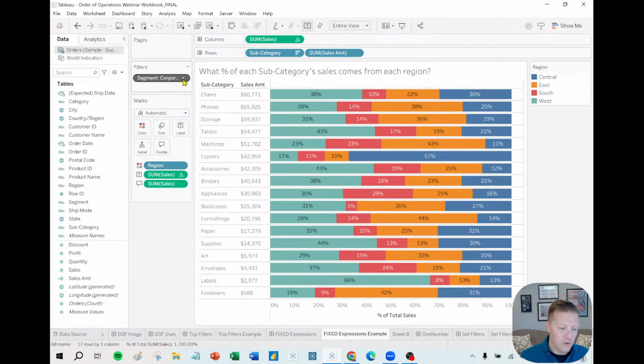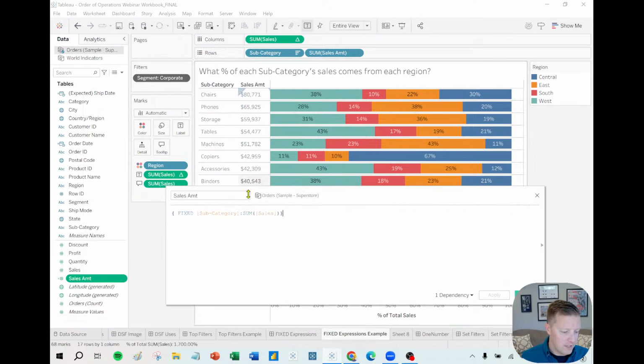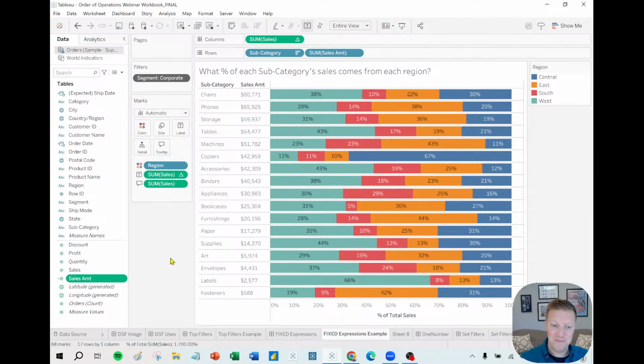Okay, cool. So I just wanted to point this out because very commonly when I create fixed expressions in Tableau and use them in a worksheet, there are filters I want to apply that would update the values the fixed expression is creating. If those filters are not on context, the fixed expression values will not recalculate based on that updated filter context. Again, this is the Spark Notes version. We actually have a whole nother full video that goes into exactly this topic of fixed expressions and context filters. So broken record here.